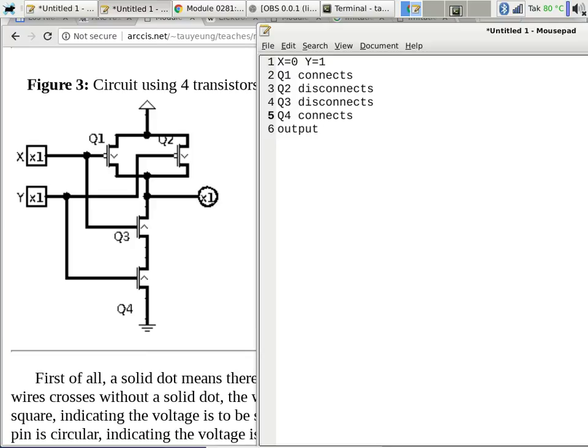Okay. All right. So now in your mind, what you need to do is to say, okay, something that's connecting like Q1, you can just draw that line, okay? Because it's just connecting. It is as if the device is not there, in place, you put a copper wire. Q2 and Q3 are disconnecting, so you just take them out completely. It is as if there's nothing there. Is that okay? So now what you need to do is to look at the output pin and you ask, is the output pin not connecting to anything, or is it connecting to the positive voltage source, the supply voltage, or is it connecting to ground? Those are the questions that you have to ask. Okay? So let's try to solve this puzzle.